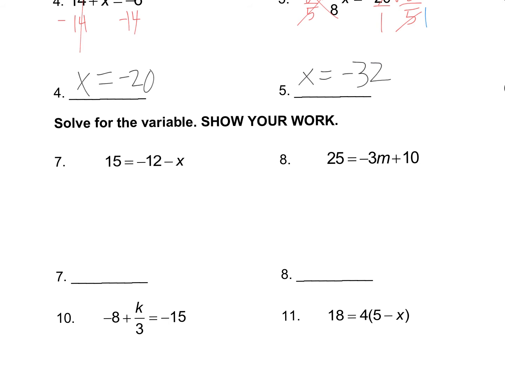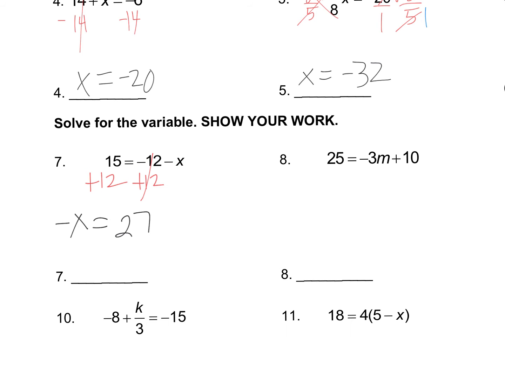Coming down to here, there's actually a multi-step equation with that negative out in front of x. We have a -12, and then we have a -x. So first we want to get rid of what's furthest away. The way we get rid of that -12 is adding 12 to both sides. We have 15 plus 12 is 27 equals. Now over here, keep in mind we did nothing with the -x, so we just bring it down. I'm switching sides though, so the 27 goes on the right, and I'm just going to move the -x over here.